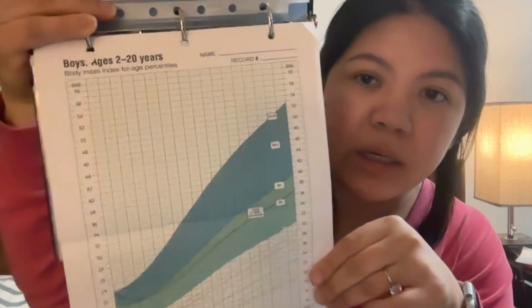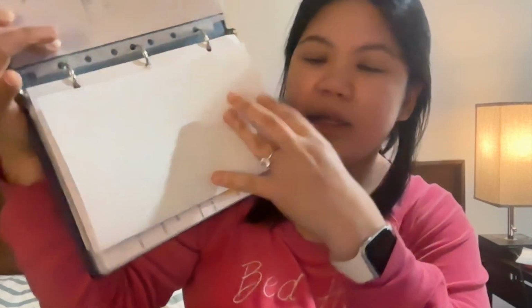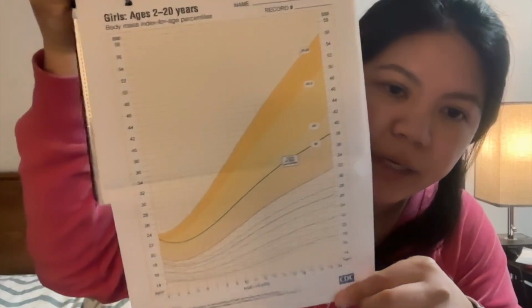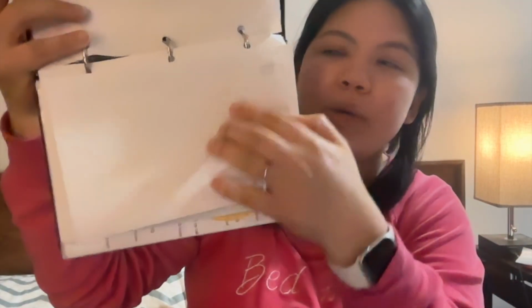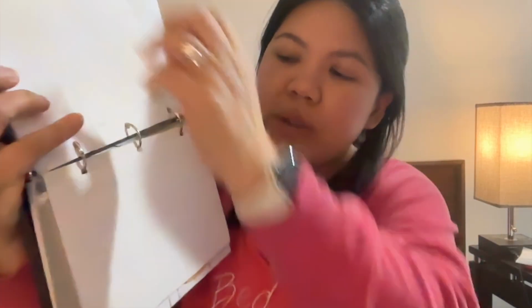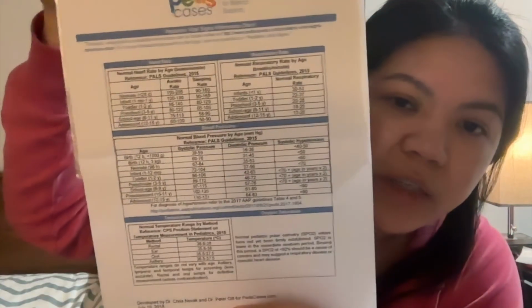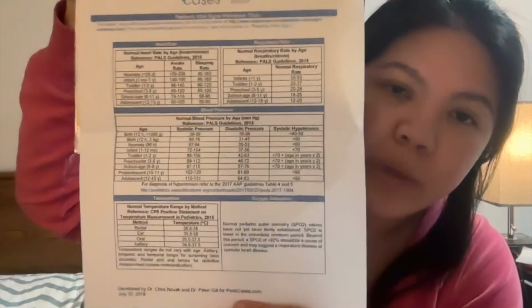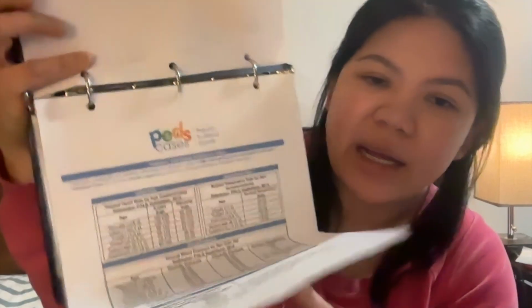So we change to boy and girl here. It will be my quick reference when I need it. And also I included the vital signs for my pediatric population. So this will be the quick reference for me when I find an abnormal vital sign for my child visit.